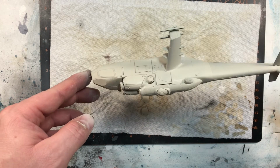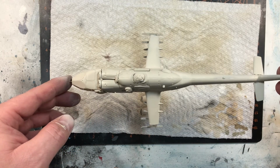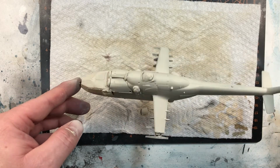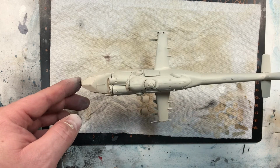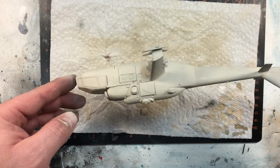really good. I'll go ahead and get all the tape off. Actually, no, I'm going to go ahead and hit it with a clear coat, but I'll do that off camera. Hit it with some clear coat, that way we can do decal work and all that too. Actually, nope, won't be able to do clear coat yet because I got to get all the camouflage work done to it first. Then we'll do clear coat.